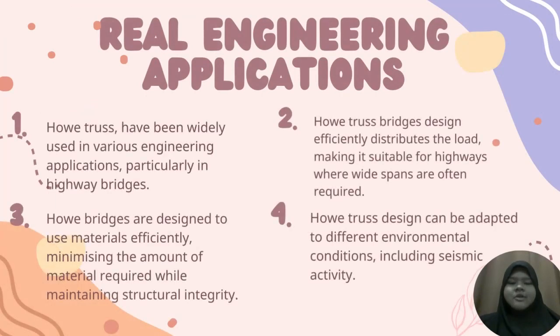So, for the real engineering application: first, Howe trusses have been widely used in various engineering applications, particularly in highway bridges. Second, Howe truss bridge design efficiently distributes the load, making it suitable for highways where wide spans are often required. Third, Howe bridges are designed to use material efficiently, minimizing the amount of material required while maintaining structural integrity. Fourth, Howe truss design can be adapted to different environmental conditions, including seismic activity.